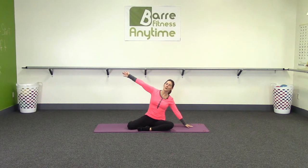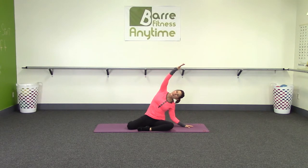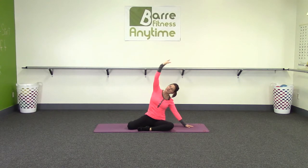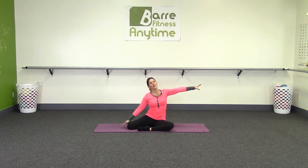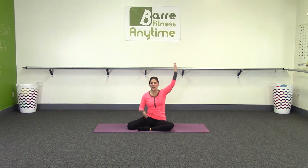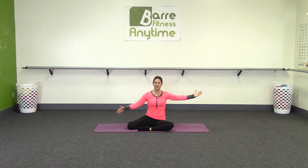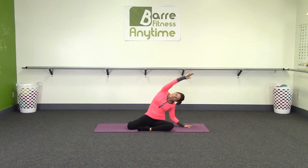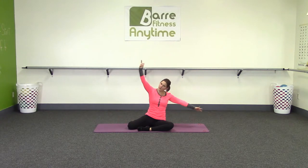Press your hand to the floor. And again, it's not a compression of your spine. It's more of a lengthening here, not the shoulder lifting up. Keep that shoulder blade down and lift up. And then grab onto the shin and side bend the other direction. And then come back up. The whole time you're keeping that rib cage in from the front. Side bending away, over, and then pull yourself up from your spine.